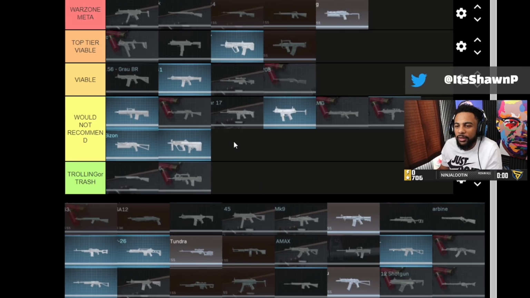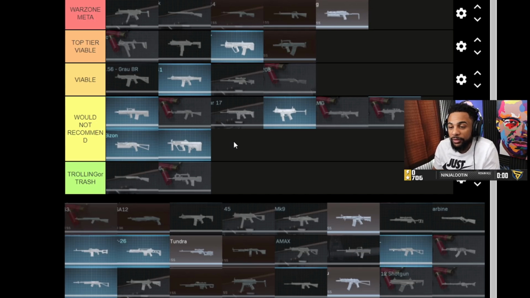Would not recommend. Now, I'm gonna get a lot of flack in the comments for this. How I see it is, if you have the 9mm rounds in this gun, your time to kill is bad. If you want to increase your time to kill, you have to put the 5.56 rounds.